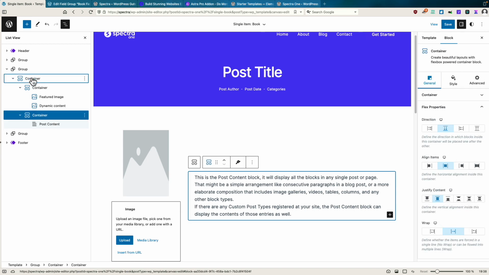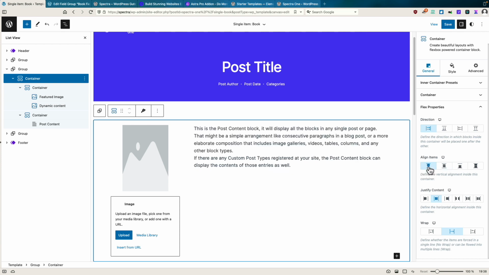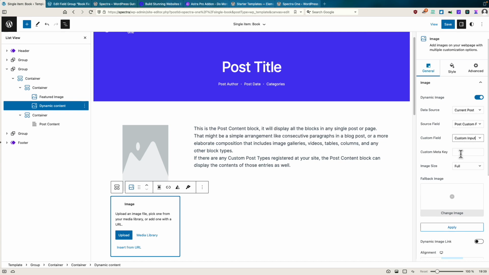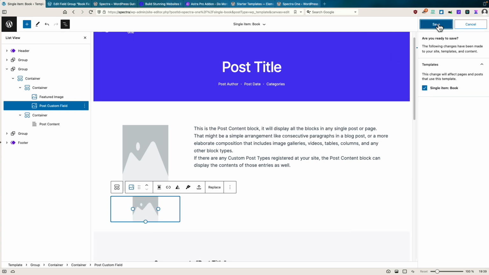Okay. Go to our outer container here with the flex controls, and we'll set the content to align top. Okay, and I think, is this done? Is this done now? No, it looks like I need to do that again. Author's photo, oops, underscore, I think it was. Photo. Okay, I guess I didn't click apply. Okay, but it does have the... So let's save this now.